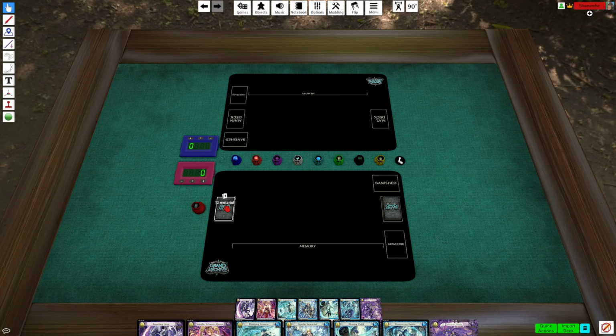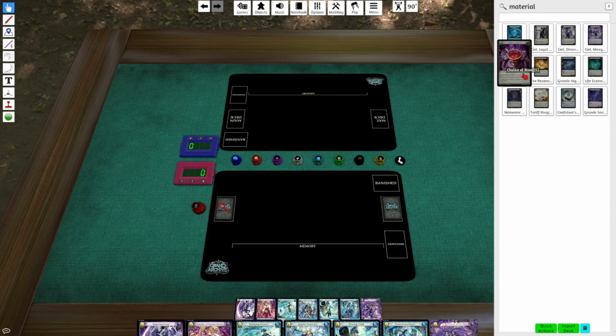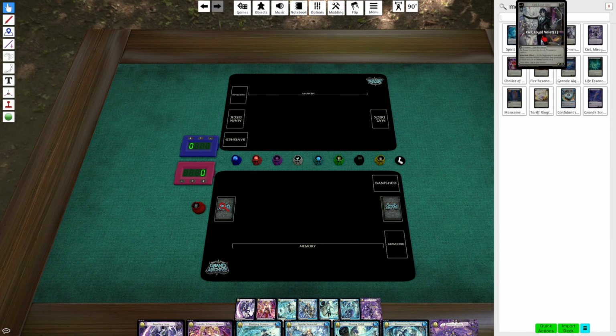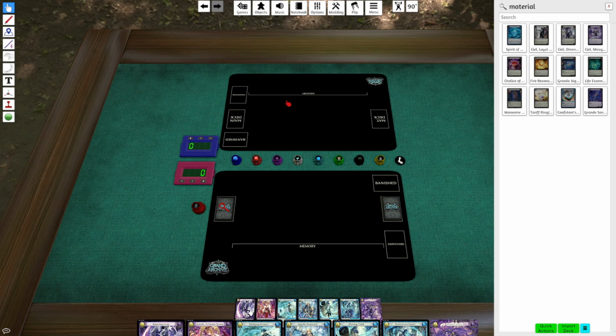During your materialize phase, you'll need to pull a card from your material deck. To do this, right-click on your material deck and select Search. There, you can pull any card you need out from your material deck and place it on the field. When it's time to level up your champion, you can pull another card from your material deck and drag and drop it onto your champion. This stack is also searchable.